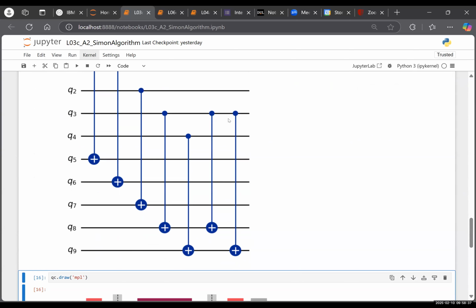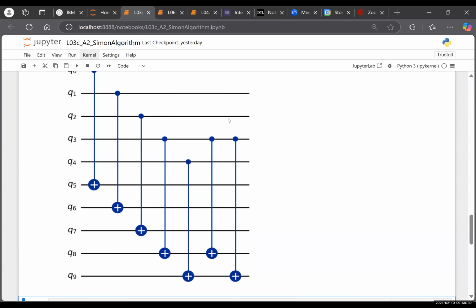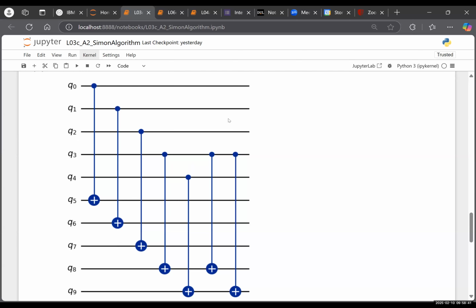Imagine if you use pairwise and everything is 1, 1, 1, then you cancel everything and you only have one output, right? If the hidden bit string is 1, 1, 1, I will still start with the first one and then do control.